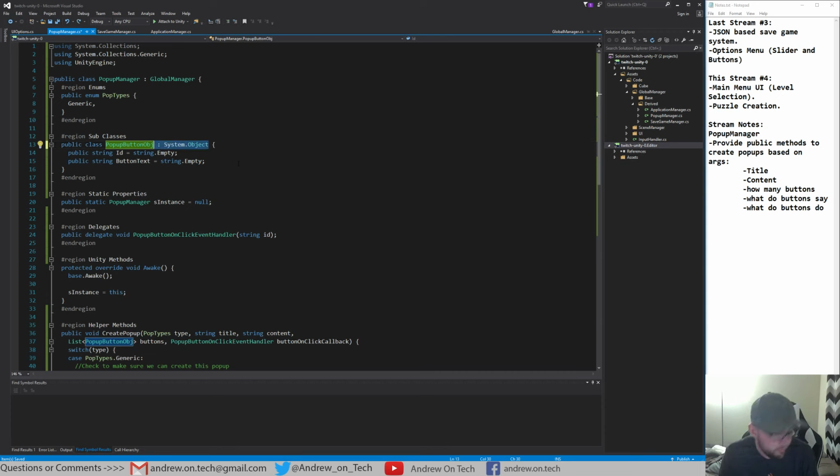So for me, it was very beneficial to explicitly put in that it was inheriting from System.Object, so that as a super newbie, I could see that and understand that.